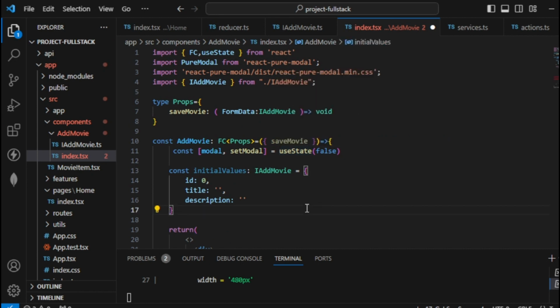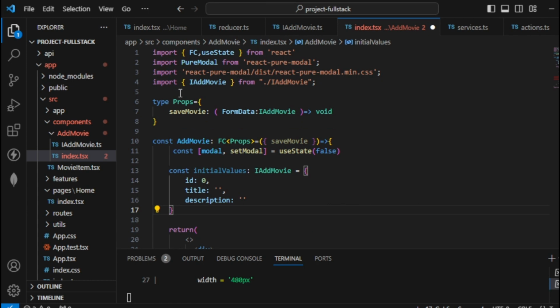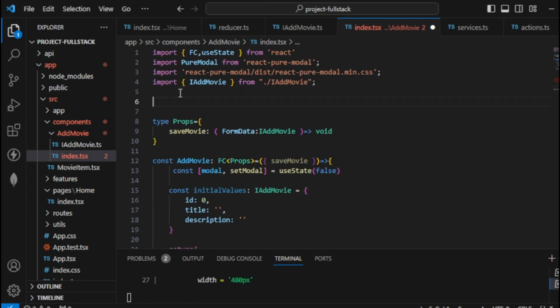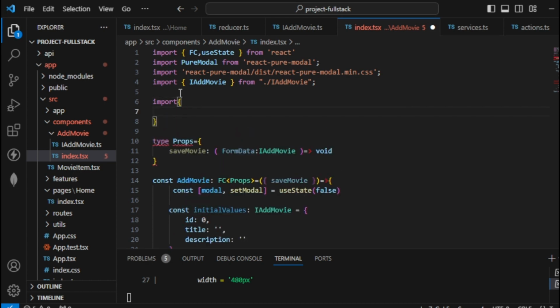Now for our formik, let's import that. And then let's call from formik. Now for now, we don't have the formik yet. So we need to install this one.